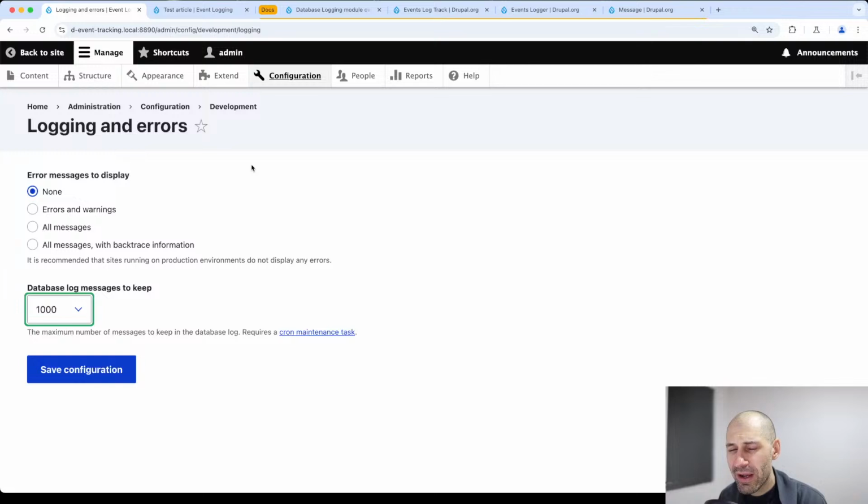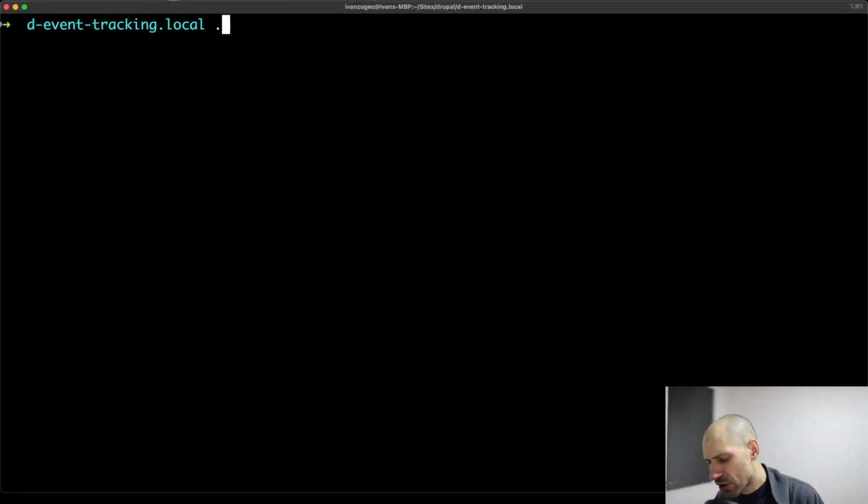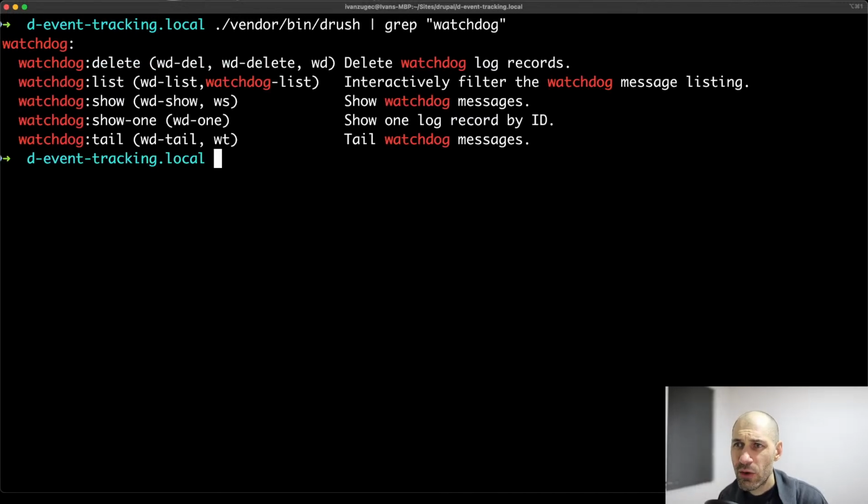Now, you can also track a lot of this stuff from Drush, and that is actually very useful. So if we jump over to Drush, I think we search for grep Watchdog here. We have a few options. We can delete it, we can list it, we can show it, and you can also tail it.